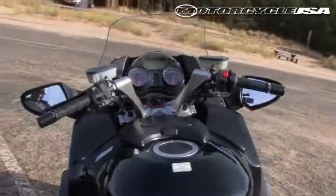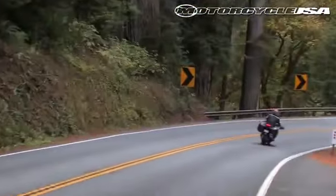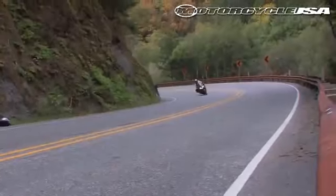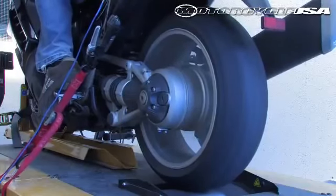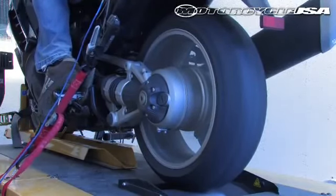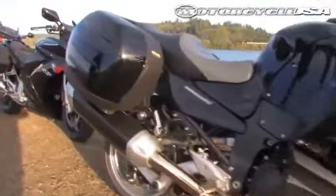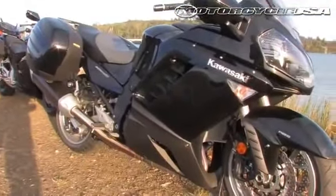The Concours is back, and it still rips with 134 horsepower and 88 pound-feet of torque. Surprisingly, however, the Connie's motor lost ground to the livelier BMW, but still features arm-pulling acceleration and smooth fueling at the throttle. The 6-speed transmission and shaft drive were deemed the best of the lot, and the non-linked ABS Nissin braking components also received uniform praise.